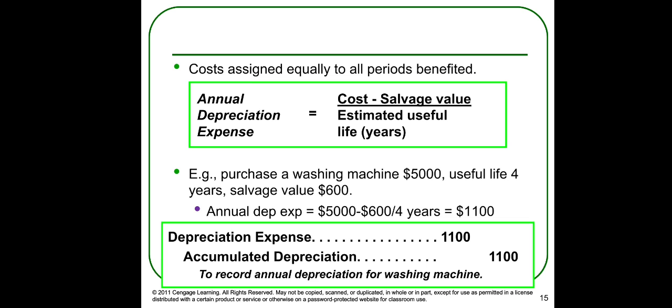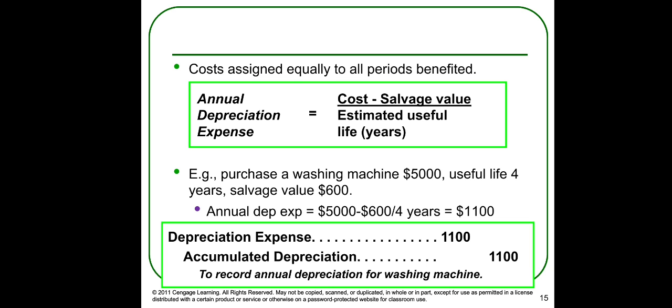Okay, when you have calculated the depreciation expense, this is the journal entry or adjusting entry for depreciation expense. So the journal entry is like this. You debit depreciation expense and you credit the accumulated depreciation. Always remember, the journal entry or the adjusting entry for depreciation is the same for all fixed assets.